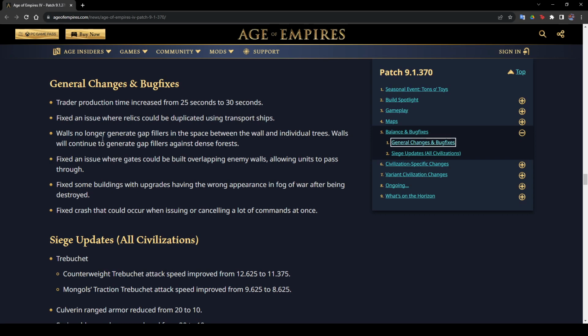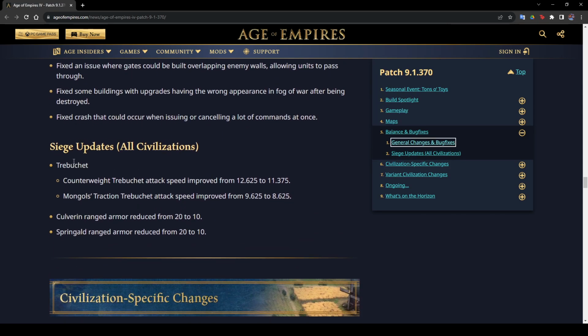Fix an issue, relics, walls issue, a bunch of other issues here. You can pause the video and look at that if you want. But now let's go on to Siege, because the attack speed for the trebuchets is increasing, which I think is a really good change.